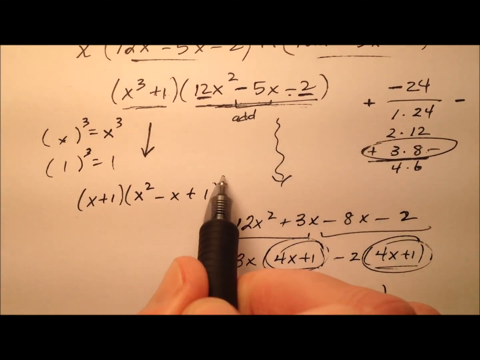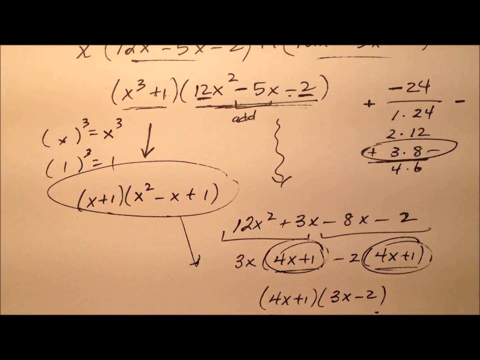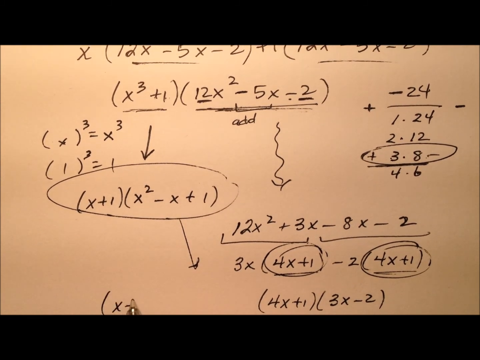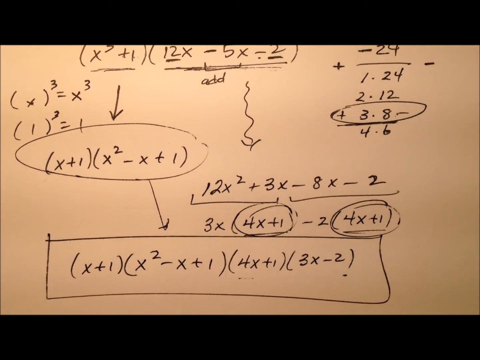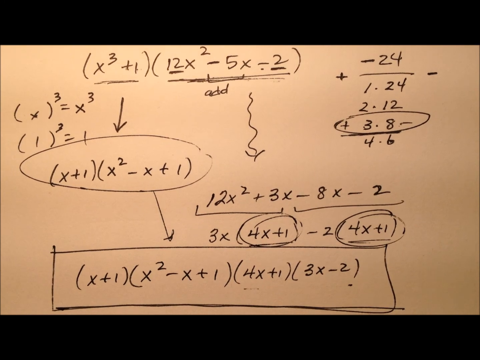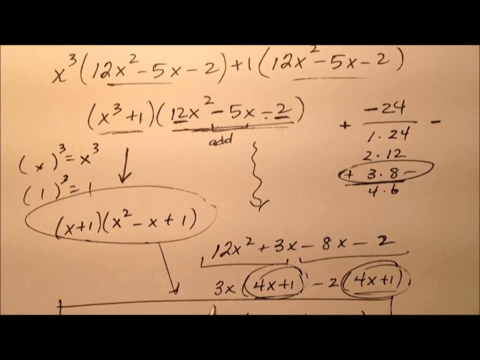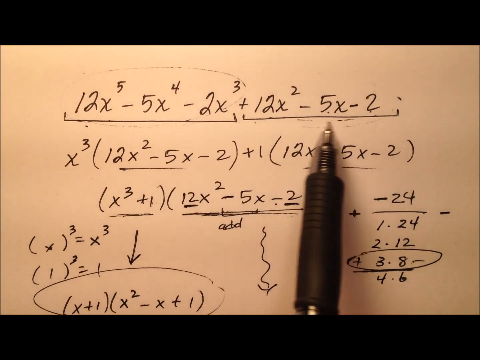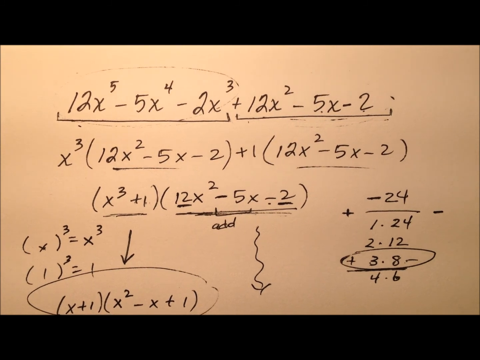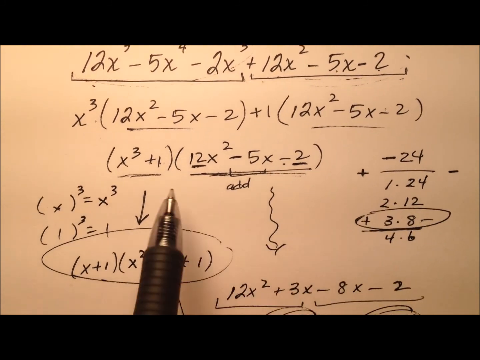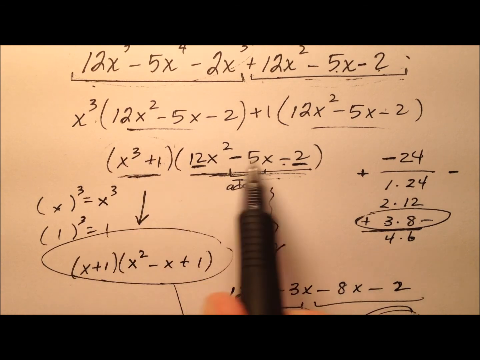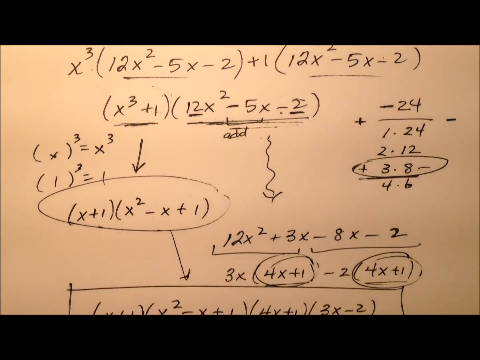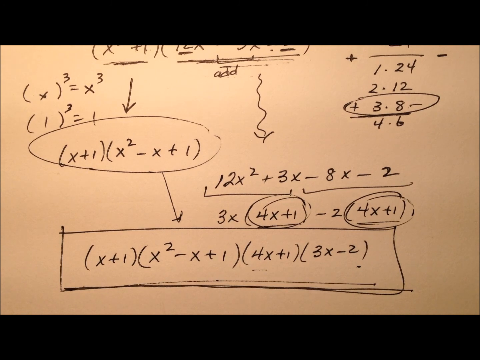But let's go ahead and take our sum of cubes and add it to it as well. So I have the x plus 1 and the x squared minus x plus 1. So here is the fully factored form of this algebraic expression. Given this initial expression with 6 terms, I used grouping on it first, and I factored it to this point. And then notice that each of these factors could be factored even more. So here we are at the bottom.